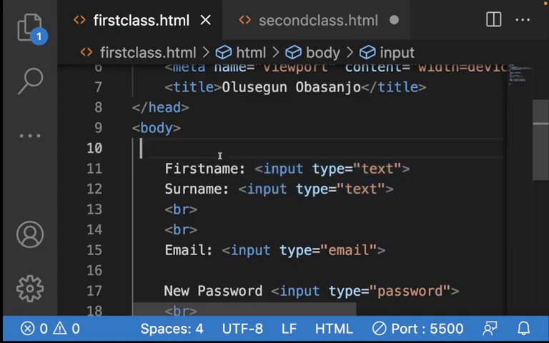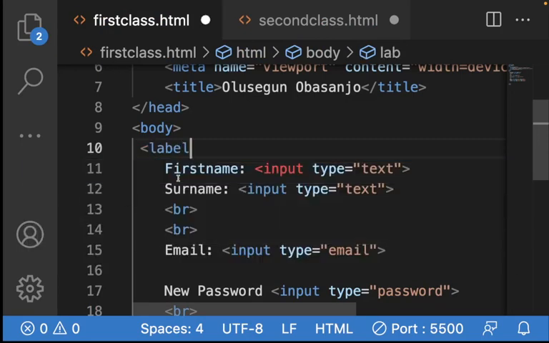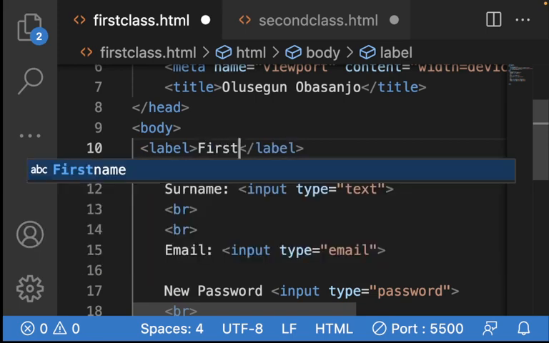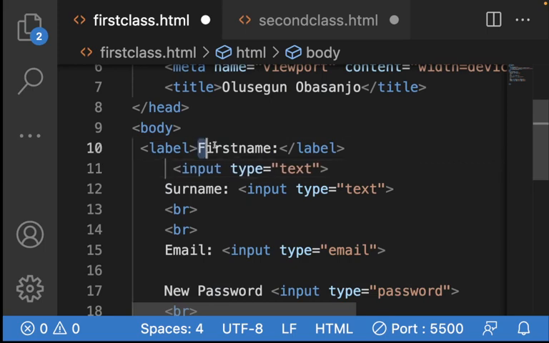Yes. Okay. So that brings us to what we call the label tag. With this label, you're going to put your first name here. The text here is what anybody viewing your page, anybody seeing your page, will see. But we are yet to handle that of screen readers. We are going to see how we handle it now.